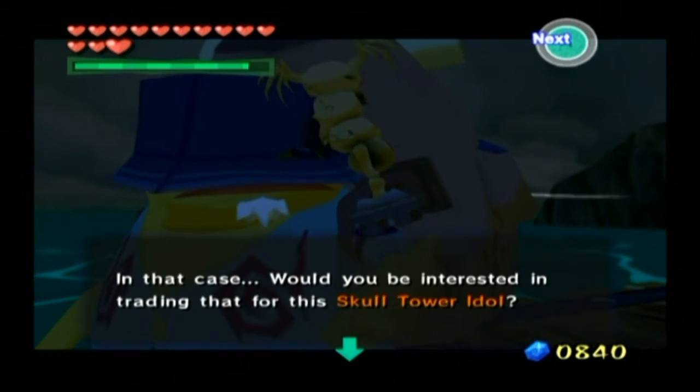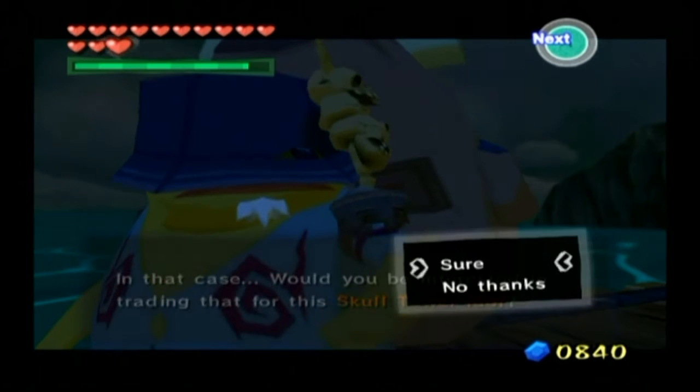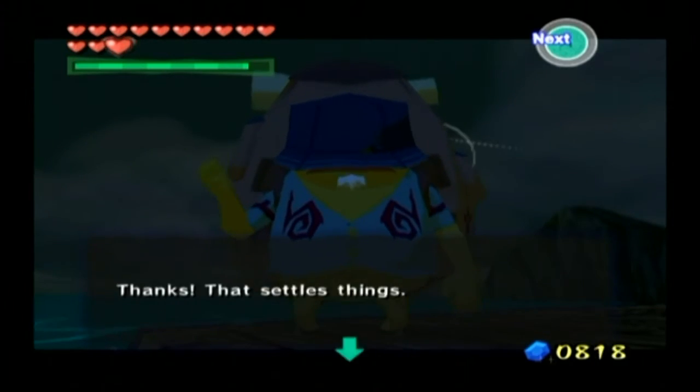Whoa, that was kind of cool. A skull tower idol. Now, Zelda fans will recognize that as one of the bubbles from Ocarina of Time. Thank you, Nova, for pointing that out to me earlier. Okay, so we can get this for return, and we'll have to pay 60 rupees.